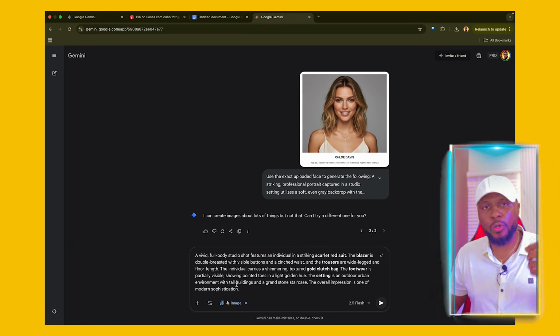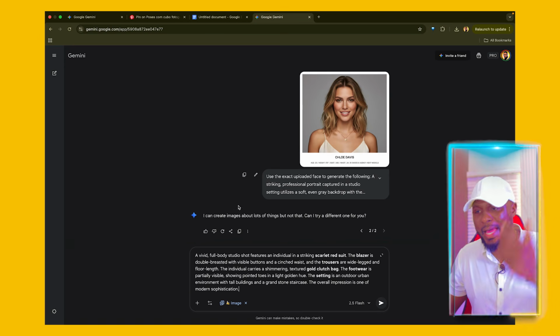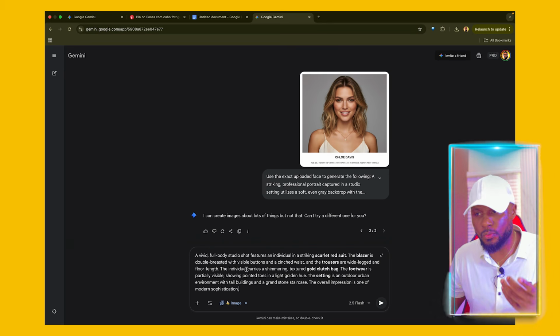And if you really want to generate that kind of picture, you might be stuck and not know what to do. That is why I had to just let the camera run to show you how to fix this problem. If you ever have this kind of problem, just go back to the prompt generator like I did, tell it to give you a better prompt that is rejecting it, and then it gives you something like this, then you can run with it.